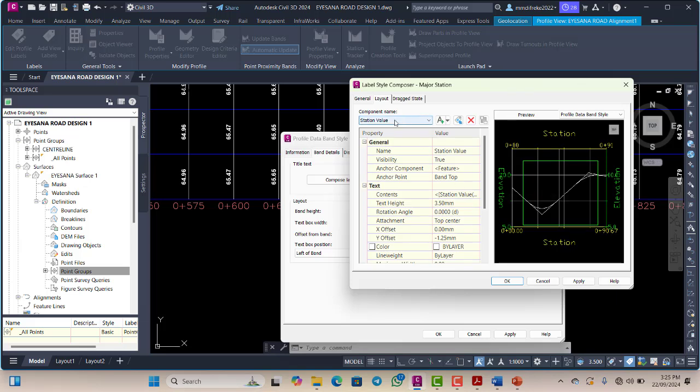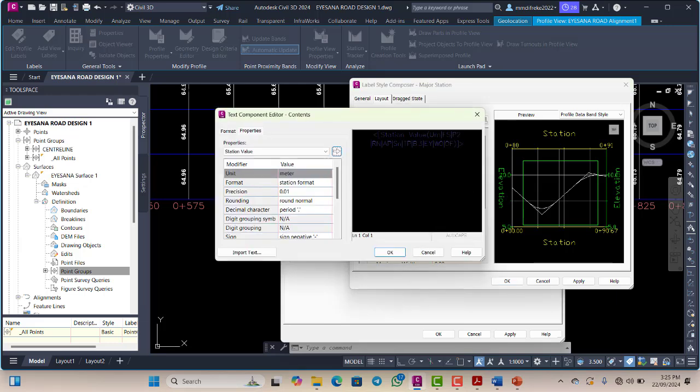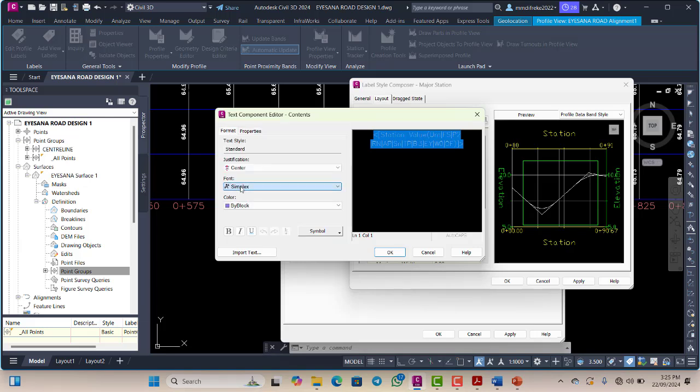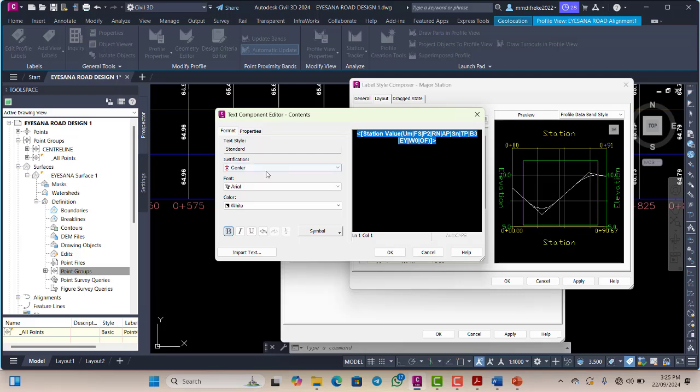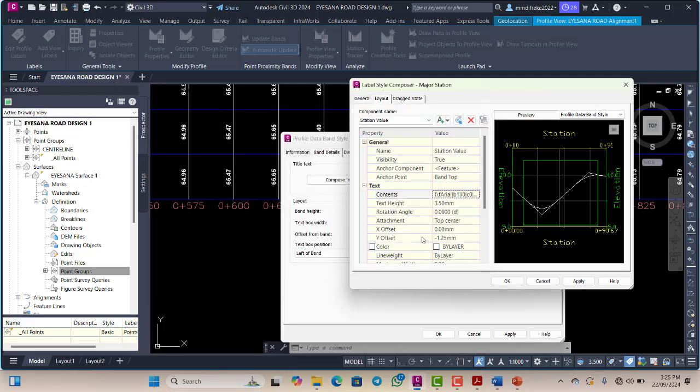Under station value, the first thing we want to change is the color of the content. So you click there and click here, area, then change this to white. You can bold it.